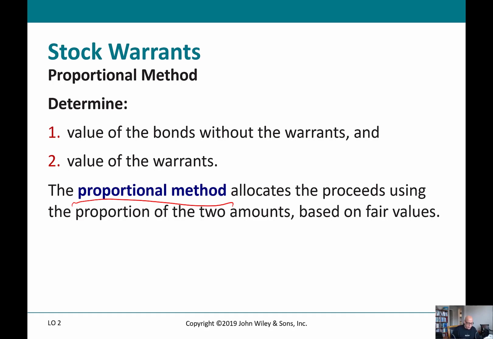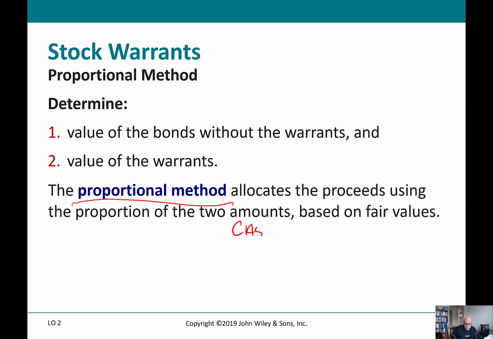Now, the way our slides present this proportional method, they're basically going to show us a long example here in a second. I'm going to jump to the solution, and then we can go back and see where some of the information from the example came from. Actually, we'll read through the example and then look at the solution. Then we'll go back to the example again just to refresh our memory. But anyway, basically with the proportional method, here's what happens.